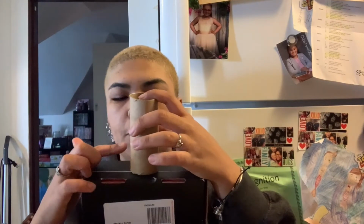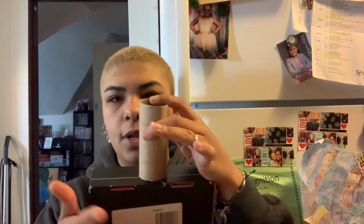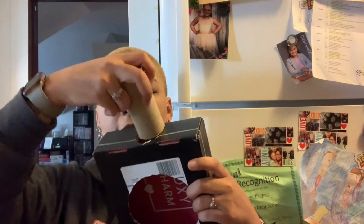You could just take this and put tape from here down. You could tape it all down and then have your kids use paper mache to cover it, and then paint it and color it. Or you could do what I did and draw the little circle up here, use it as a tracer. I have the hole here and there, because I'm gonna stick this in that hole slightly and then glue it around.